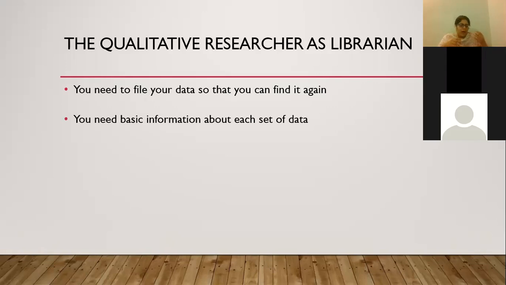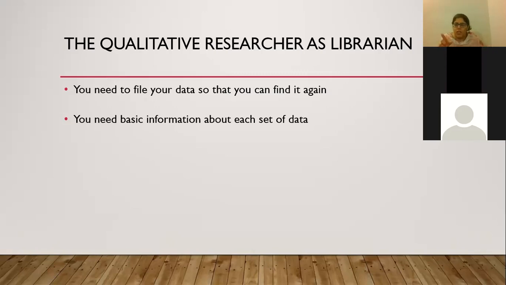So say, for example, you have interviews of 26 participants. Now, those 26 participants, you want to give them basic information in the file name, right? So I always have a lot of folders on my computer. If you were to go through my computer, hopefully not ever, you would be able to see folders for everything. So I have a folder of teaching. Within that, I have a folder of research methods literature. Within that, I have a folder of 2021. So for 2021, I'm going to be teaching these classes, and then week-wise, there are the slides.